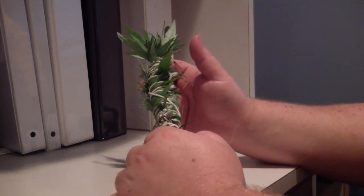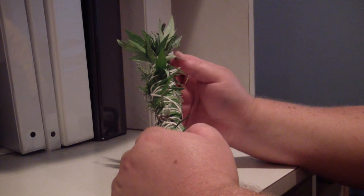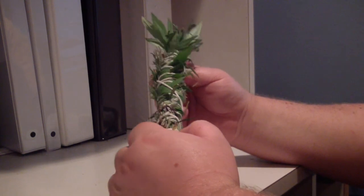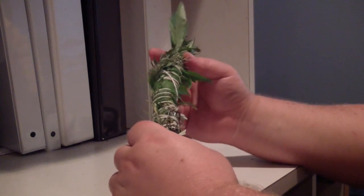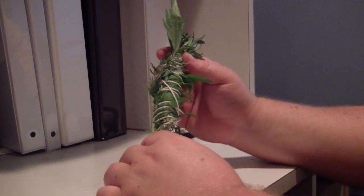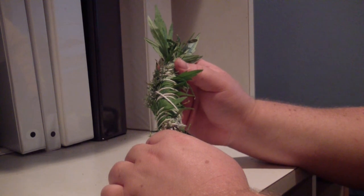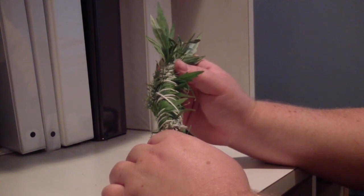The other option is more to be considered if smudge sticks are made in bulk, and that is to use a food-grade or incense-grade dehydrator. Use the lowest setting available and let it dry until completely dry. Sometimes this can take significantly longer than you may suspect, as the outside of the smudge stick will dry far sooner than the inside. In addition, some plants are semi-succulent, have thick foliage, or are highly durable and contain much water in the stem — in which case it may take some time before the center or even the leaves are dry enough to smolder effectively.